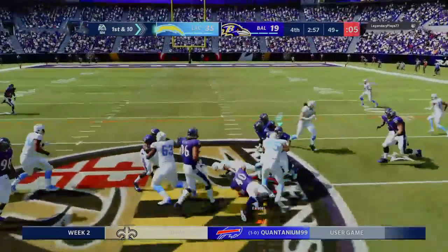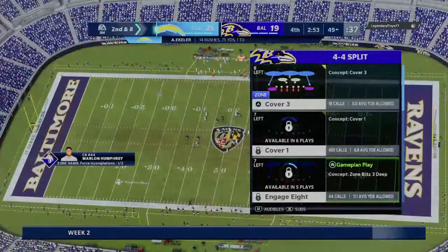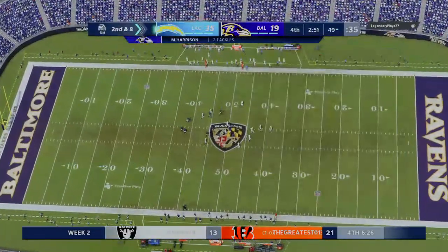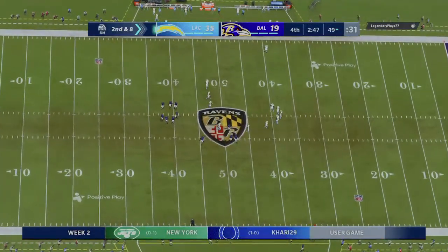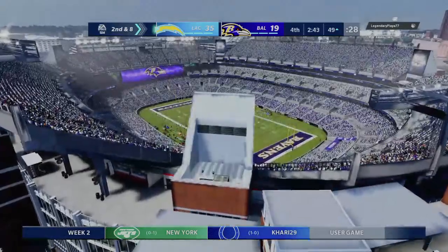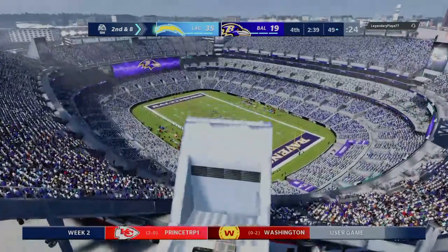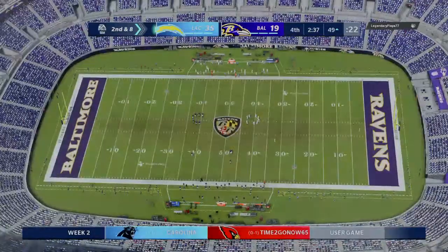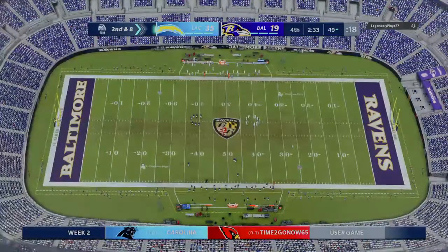Down and they stick with Eckler. And across midfield he goes into Raven territory. Malik Harrison on the tackle. Brandon, I've got to think this offensive line has got some smiles on its faces. And I know it sounds crazy, but they practiced for this back in training camp. They knew they'd be in situations where it'd be extra defenders in the box coming after them, trying to keep them from locking down a game. Right now, they want to show the world they're up to the challenge.